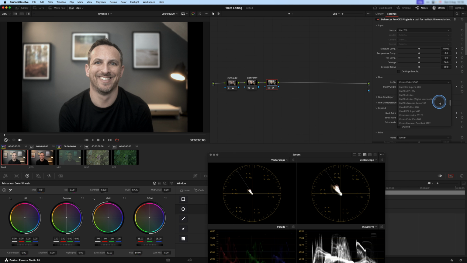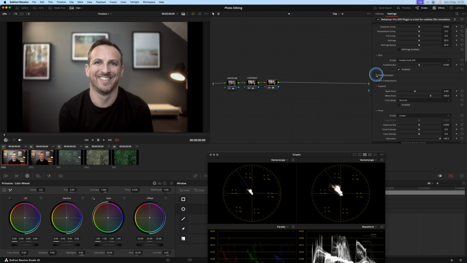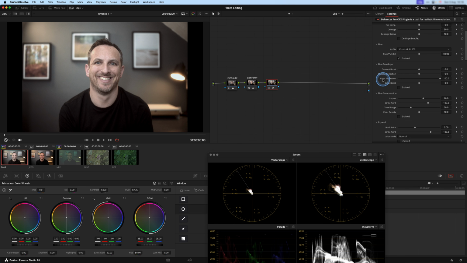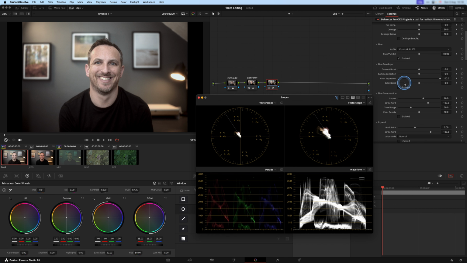Again, it's just a case of having a play around with it and seeing what you can do with it in order to get it looking how you want it to look. I quite like the look of that, so I'll leave that one on. And then we've got all of these different options so that we can go through and edit them as much as we want. We can enable and disable and have a look at the image, having a look at our scopes to see what effect it has.